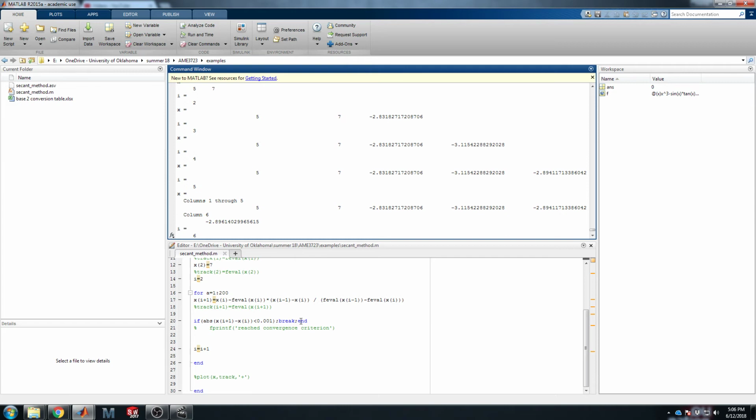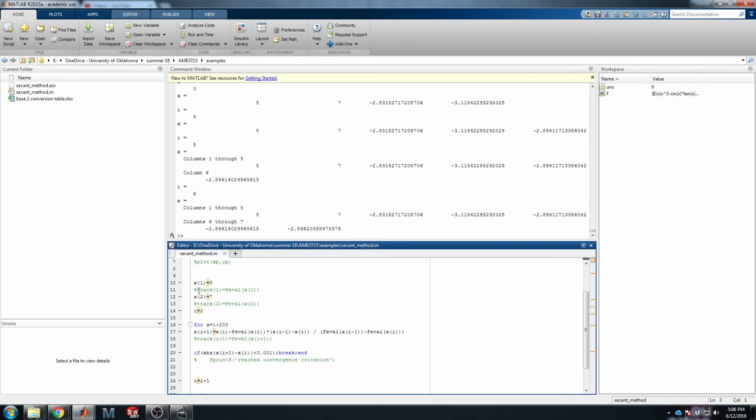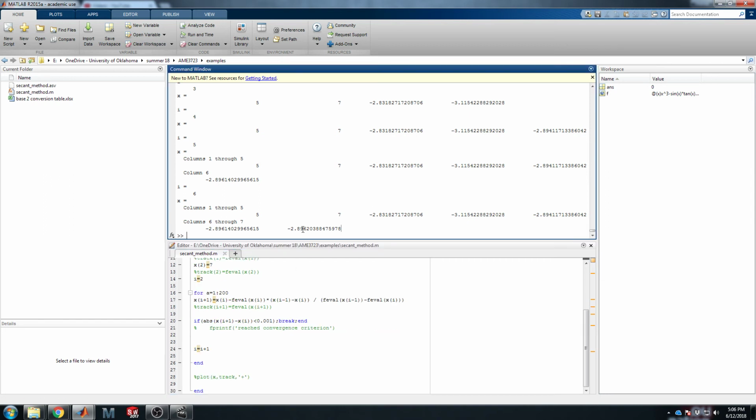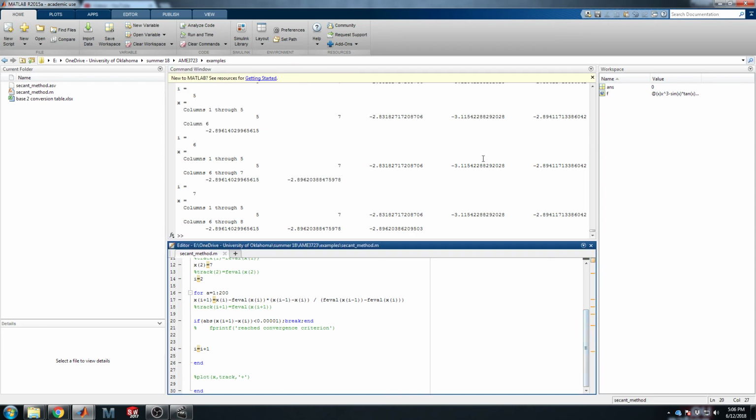We don't need any plots, so really it takes a functional definition line, 3 lines of setup for the iteration, a loop with one actual line. That's the meat of it. That is the update equation. That's equation 326, and that does all the work. And this only takes 7 iterations to reach an accuracy of a thousandth. If you want to make that a ten-thousandth or a hundred-thousandth, there you go. And now it might take a whole 8. So it's a very effective method for finding solutions to nonlinear equations in short periods of time.